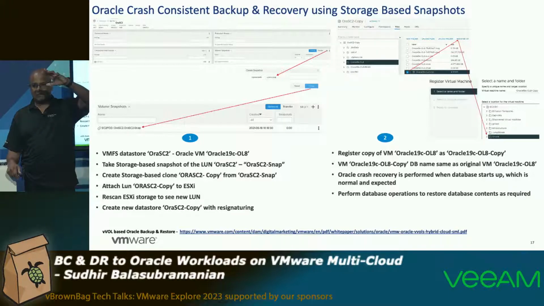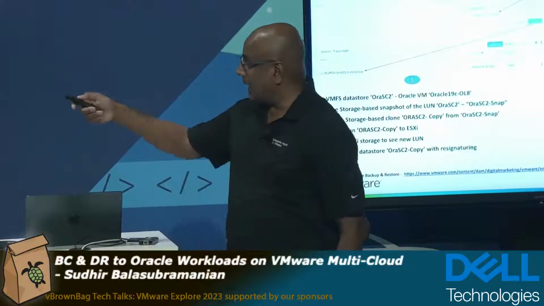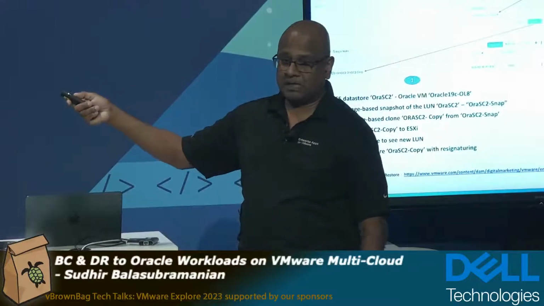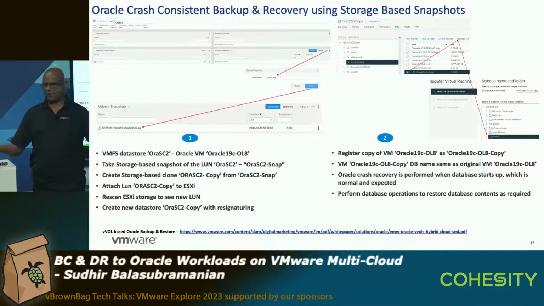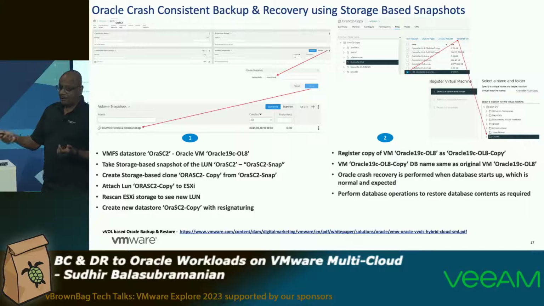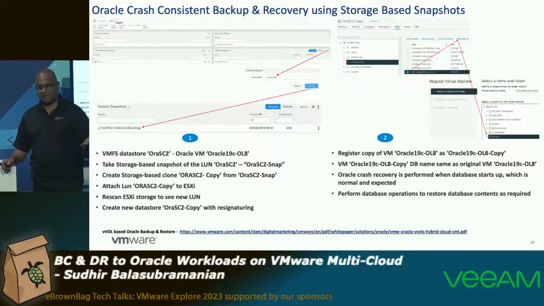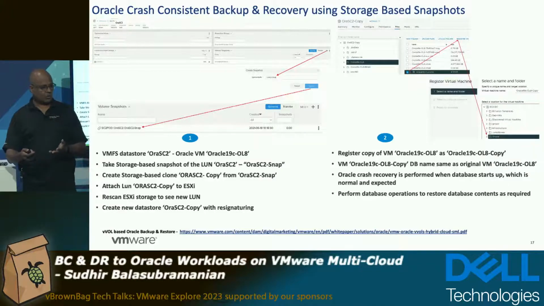Let's say I go one level down. Remember, I spoke about the 3 levels: the Oracle level, the VMware level, and now we are at the storage level, where I can take a storage-based snapshot. Essentially, all I'm doing is parking my virtual machines on a LUN, which could be from any storage provider. Let's assume it's a VMFS block store. All I do is take a storage-based snapshot, then create a clone of the snapshot. I attach that LUN to an ESXi server. I've got to re-signature it, because it has the same UID or SCSI ID. I do that, I scan it, and datastore number 2 or datastore underscore clone comes up.